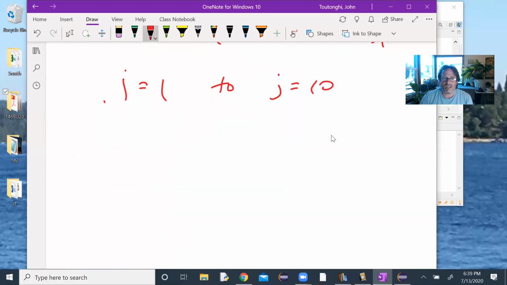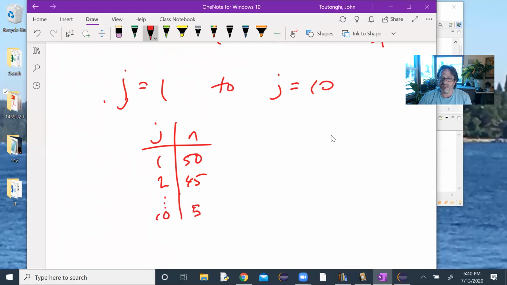And when j is 1, n is going to be 50. When j is 2, n will be 45. n will decrease by 5. And when j is 10, n will be 5.